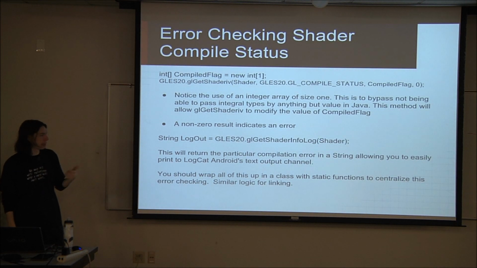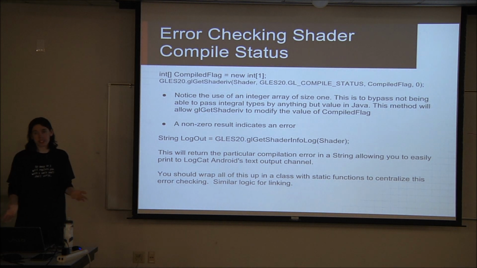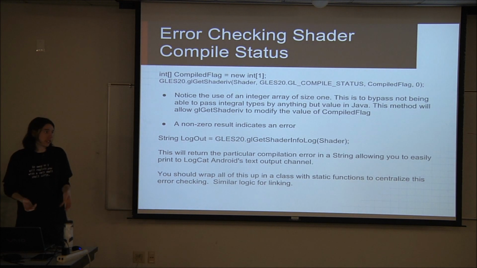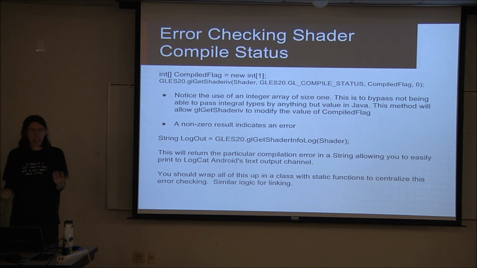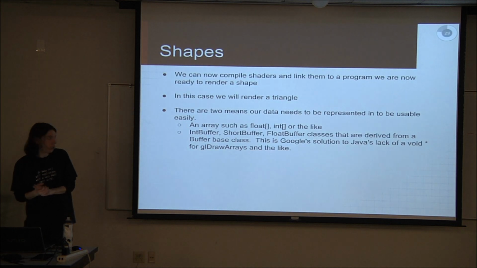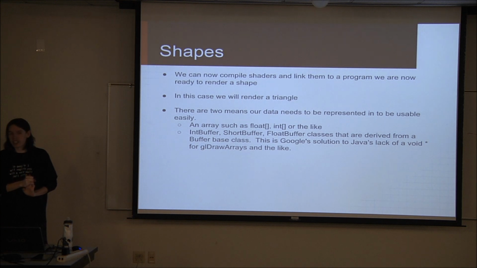So probably should wrap all this up in a class with static functions, centralize all your checking so you don't have this everywhere. Just make one class with static functions, which is as close as you'll get to a namespace with pure global functions from C++, as everything has to be in a class. So a static class, essentially a class that has nothing but static functions, can kind of work like a namespace in C++, as it has no implementation. It's just functions. As close as you're going to get. So now we can compile shaders, link them, and make sure they're not erroneous in any manner.